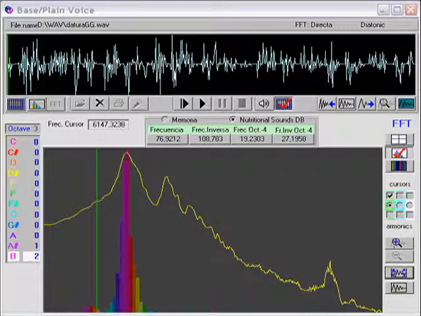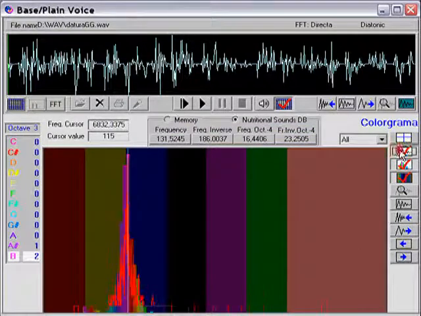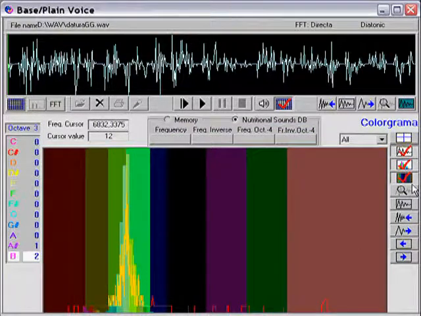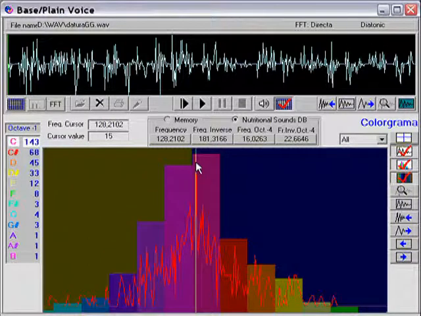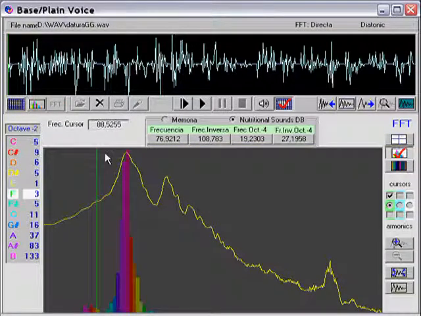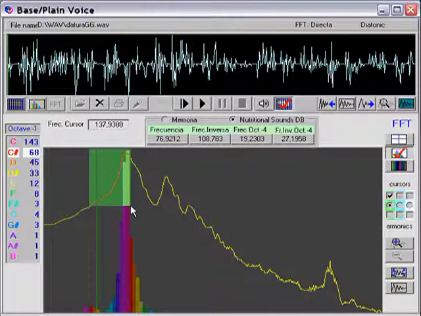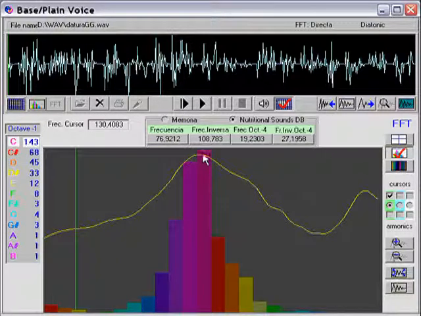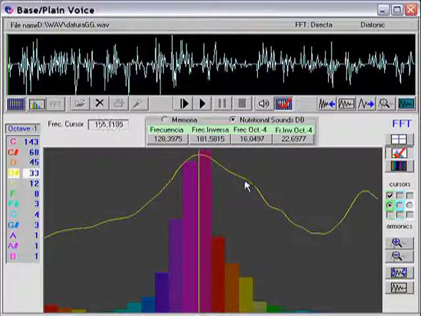Now we have the same example as before, but we're going to study it in conjunction with the cologram. So we have here the cologram, we put the frequencies and we zoom into it. This time we have the frequency that we were looking for before, 128.21. You see this frequency is also in the FFT. We will zoom into this here, and you see that it's here. Also, these little bumps here are frequencies too.